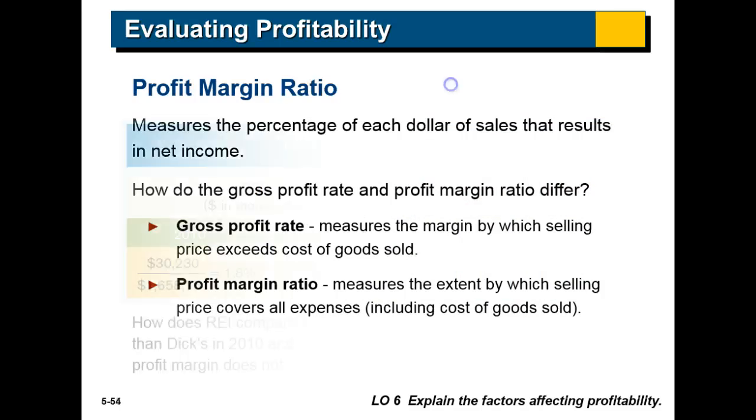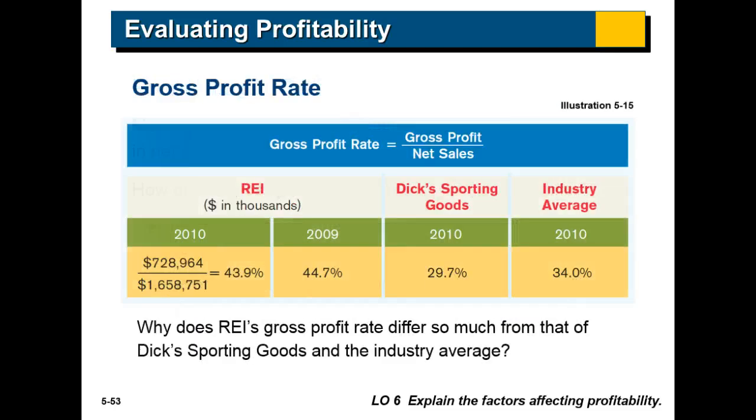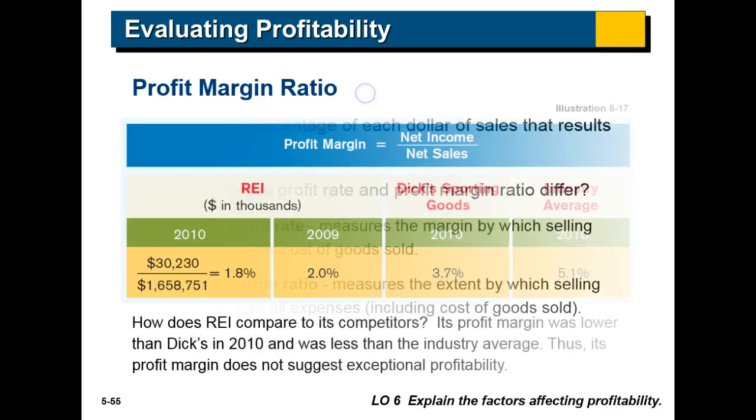Okay. So basically what they're saying is, however they do this, what REI's gross profit is on selling the products is high, but yet all the other costs that make up their profit margin ratio are a lot higher, so they're robbing it from one place and putting it somewhere else, is basically. Never mind.